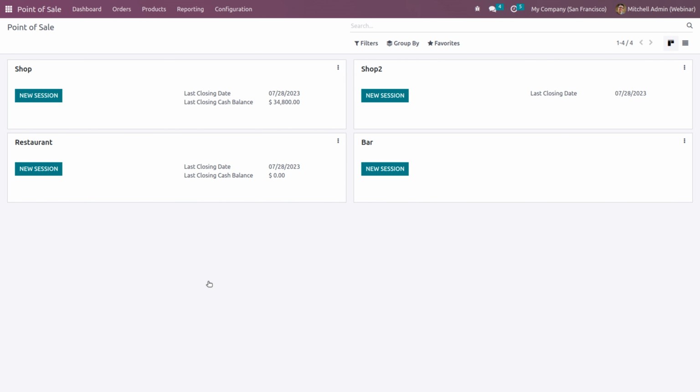Odoo also provides one more functionality, that is rescue session. We have mentioned that Odoo point of sale works both online and offline. So even if you lose internet connection in between your session, there is less danger of data erosion, as the system will be synchronized once back online. Okay. So this point of sale can offer an uninterrupted session.